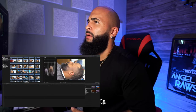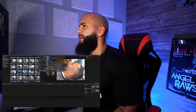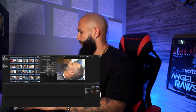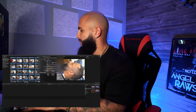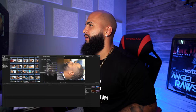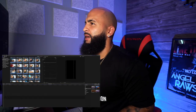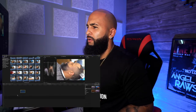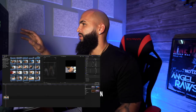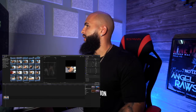In Final Cut Pro, go to File, New Project, then go to Video and where it says 4K, select Custom Resolution. Set the resolution to 1080 by 1920 — that's the correct size for Instagram Reels. Then scroll the frame rate down to 30 frames per second and you'll see it creates that perfect vertical frame. Once you have a clip you like, move it to your timeline — since you shot it sideways, it will appear sideways on screen, which is what we need to fix.